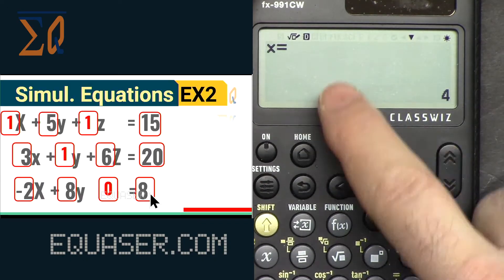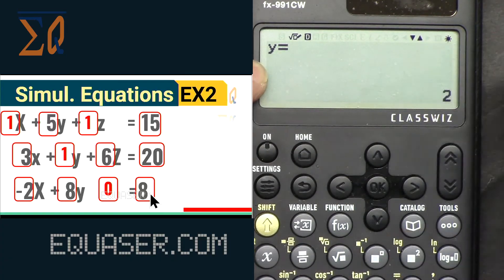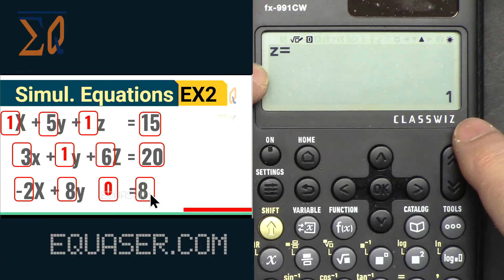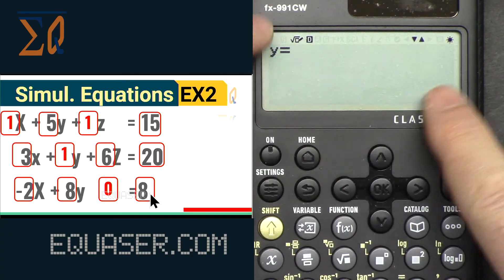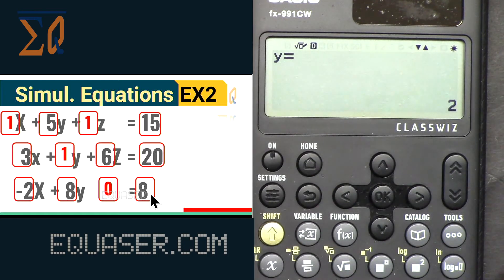Press equal, and then if I press equal, you see x. Press it again, y. Now the arrow shows that we have more, and then z is 1. This way you can go up and down and solve for simultaneous equations or system of equations.